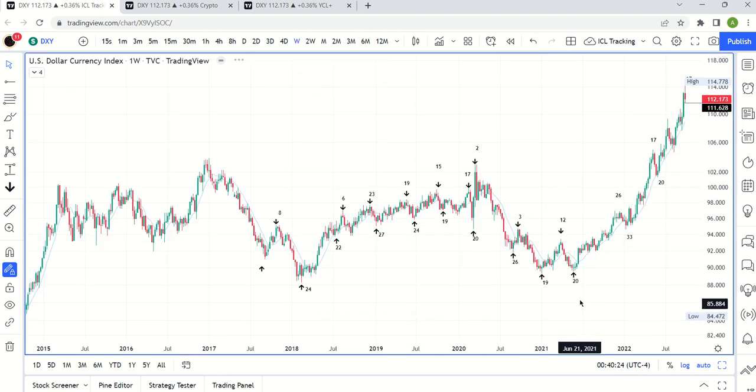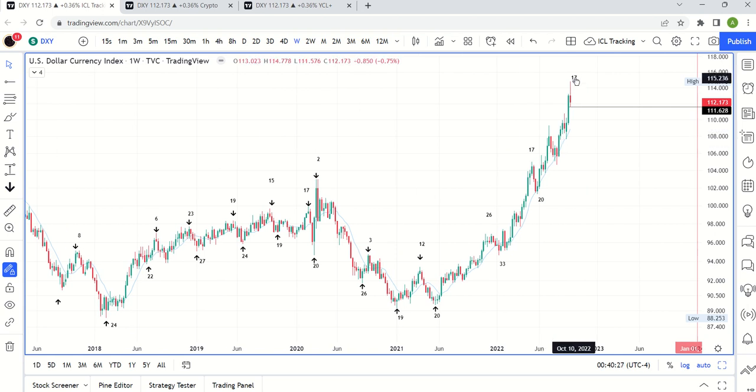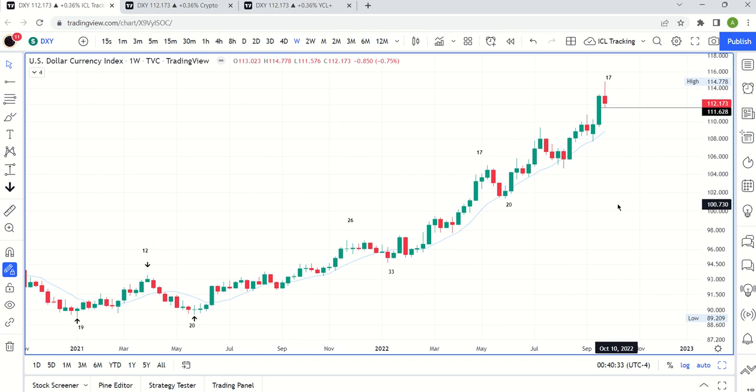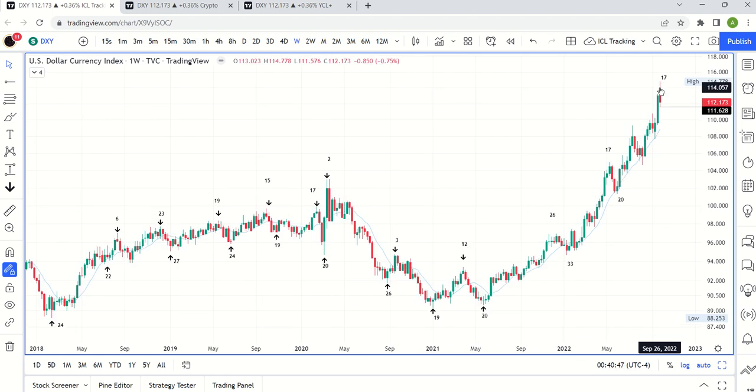And if we drill down to the weekly cycle, we are now on week 17. The same way a swing low is set by going above the high of the candle that marks the low, for a swing high, you go below the low of the candle that marks the high. In this case, this candle really stands out to you. That is week 17. We're setting up for a potential swing high starting next week. The first weekly candle for October hasn't opened yet, so we're going to get that on Monday, and we'll see if that's what comes to pass.